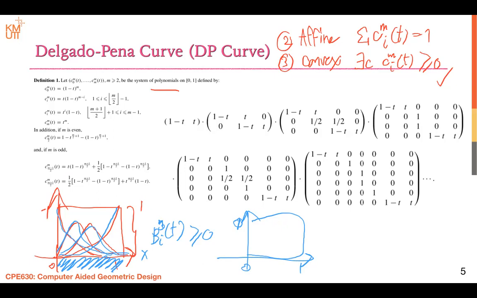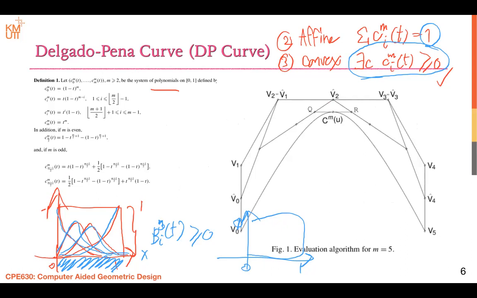This property is correct, but we also have to prove the summation. If we can prove that the summation of them is equal to 1, we can conclude that it is a convex combination. I'm not going to prove this now. I lecture you first, and then in the laboratory you can try to prove it by writing the DP polynomials and checking the convex combination for all possible n.